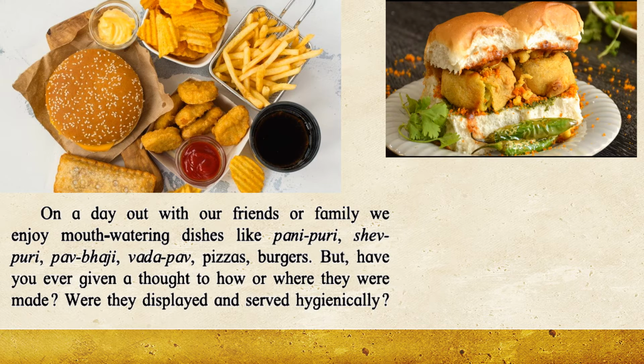So if it looks good, it is not necessary that it is well cooked. That is why we keep on repeating that whatever you eat should be of good quality, and whenever you are eating something outside, you should always see whether it is covered or whether it has been made hygienically. All right, so these are a few things that you should keep in mind when you go out for eating any of the dishes that we mentioned here right now.